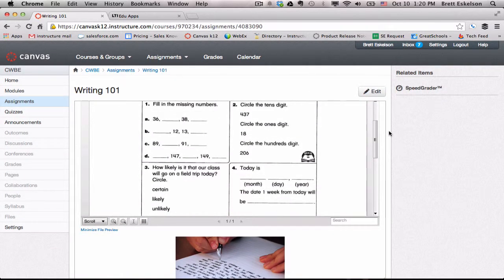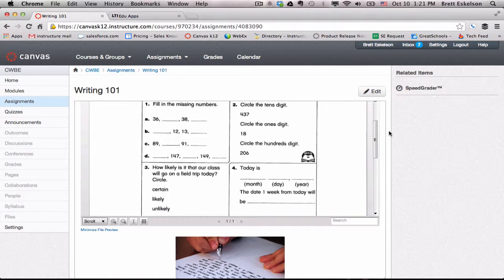With any of the media that you build or pull in through this film strip icon, with the rich content editor, when you're recording your own videos, Canvas does something really cool on the back end. It's kind of formatting that video into several file formats so that then your students, maybe you've got a student that's going to be viewing it on their iPad or their iPhone at home, are still going to be able to view that video. Even though I had to utilize Flash here on my Mac, students will be able to still watch that video. There's not going to be any of those issues or anything like that for them.